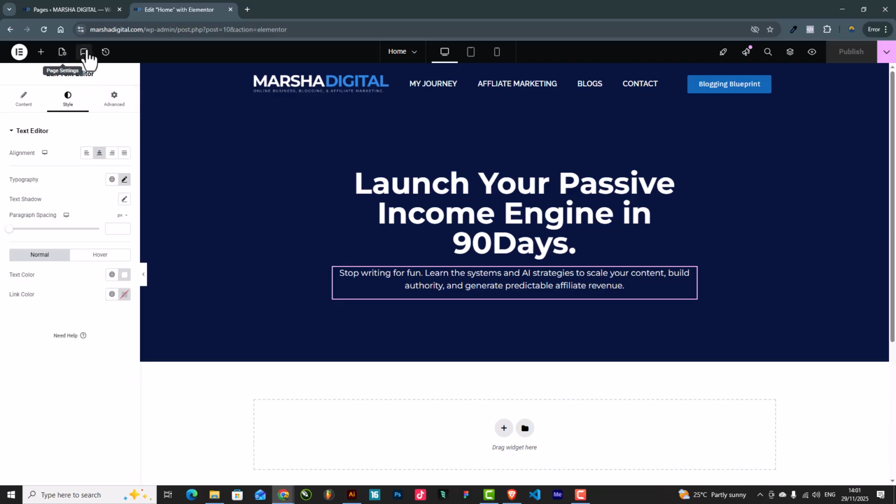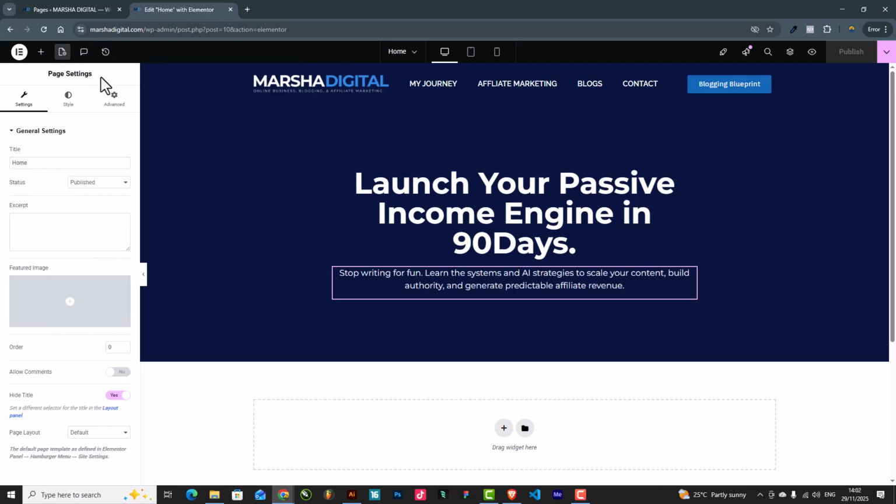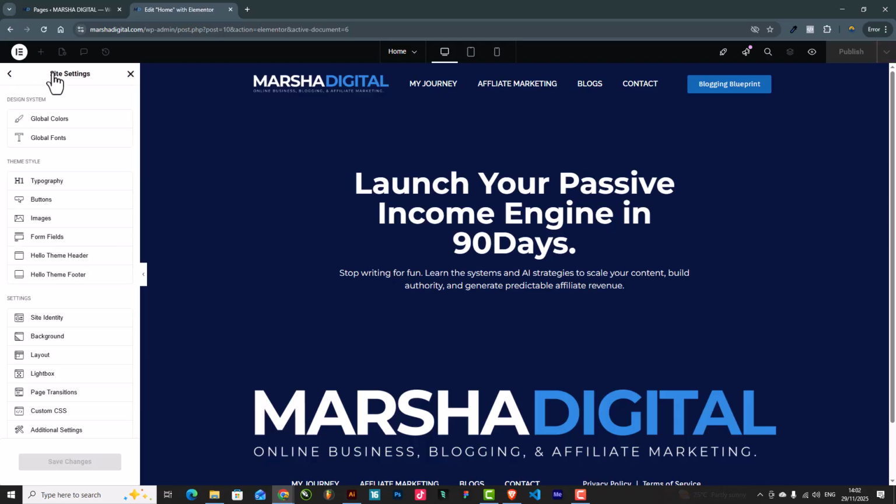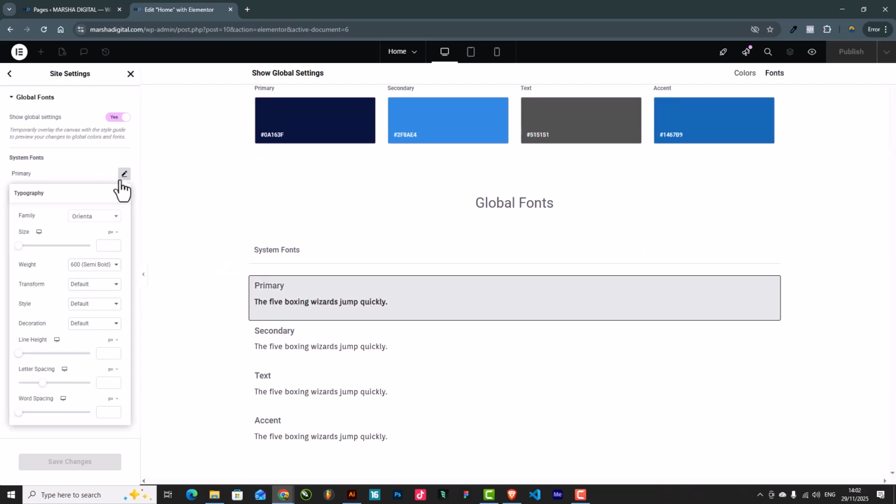So let's go to not site page settings, but we need to go to, is it page settings? Not really. We need to go over here, site settings. There we go. So we need to change the overall font just to avoid having to change the fonts all the time. So go to global fonts, click on that, and let's change here to Montserrat.